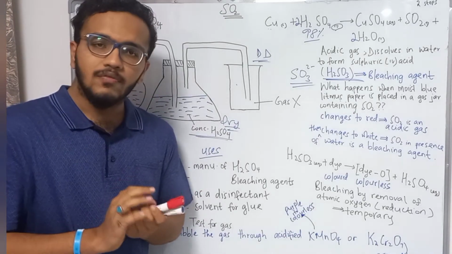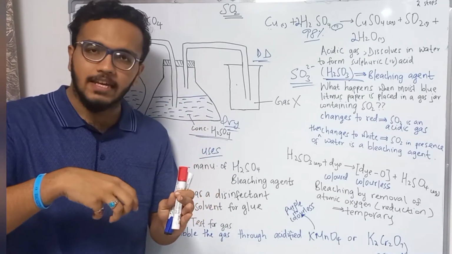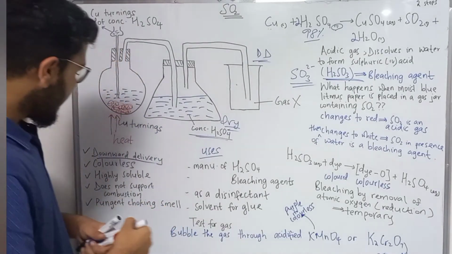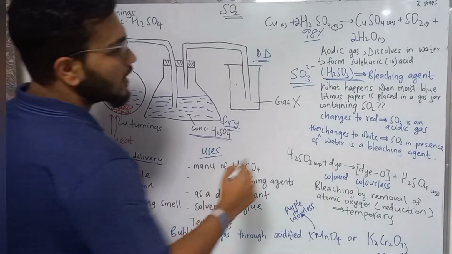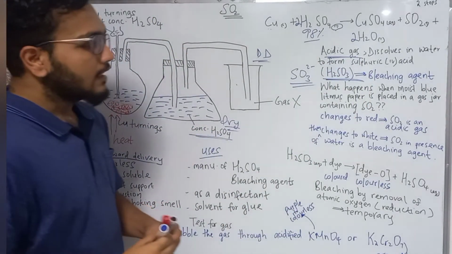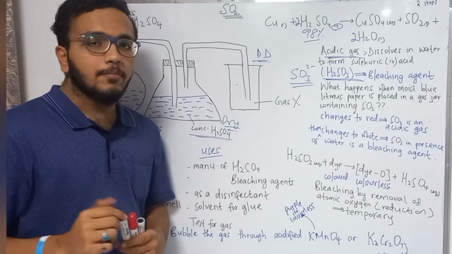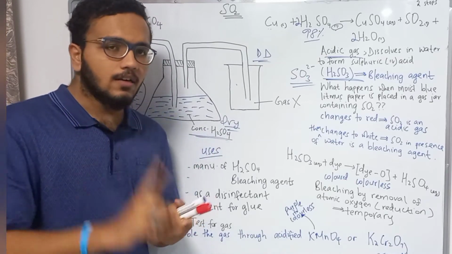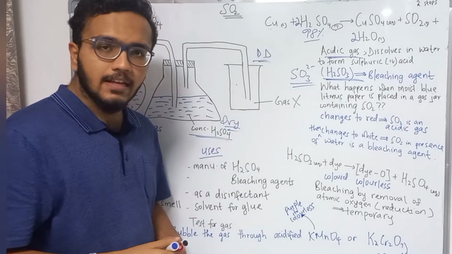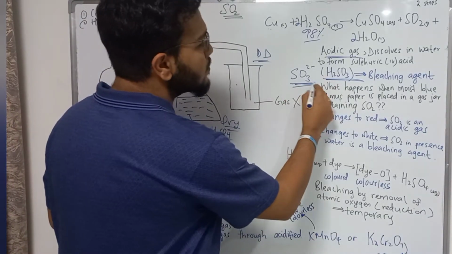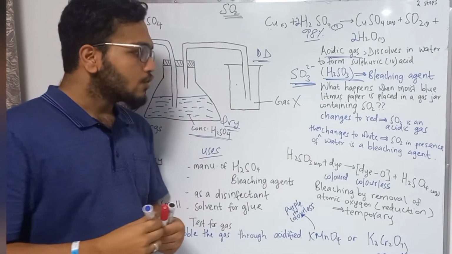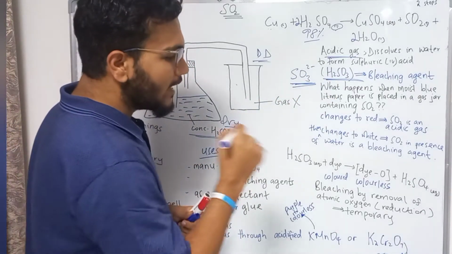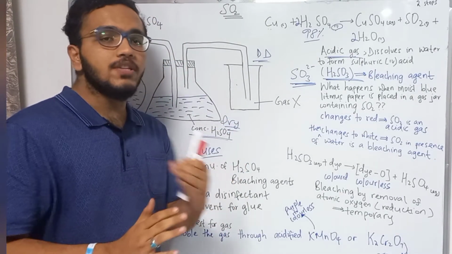Why? You have a gas jar with SO2 inside. You put a moist blue litmus paper in. It will first change to red, because SO2 is an acidic gas. Then it will be bleached, because the SO2 and the moisture that the litmus paper has will form sulfuric IV acid, which has the sulfite ions that bleach. So the sulfite ions in H2SO3 bleach the litmus paper to white. So H2SO3 has a bleaching property.